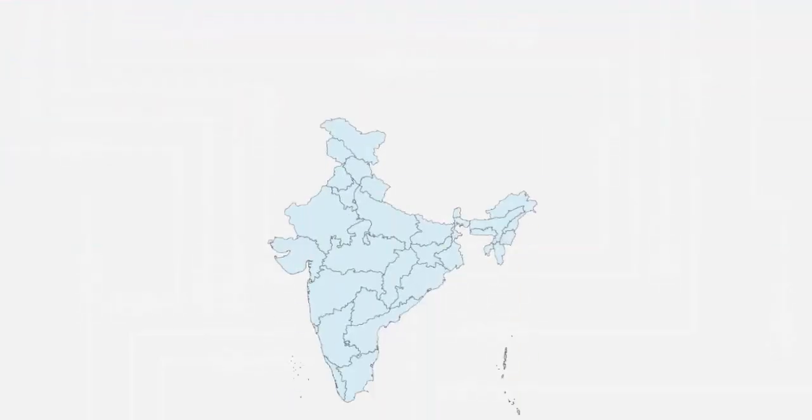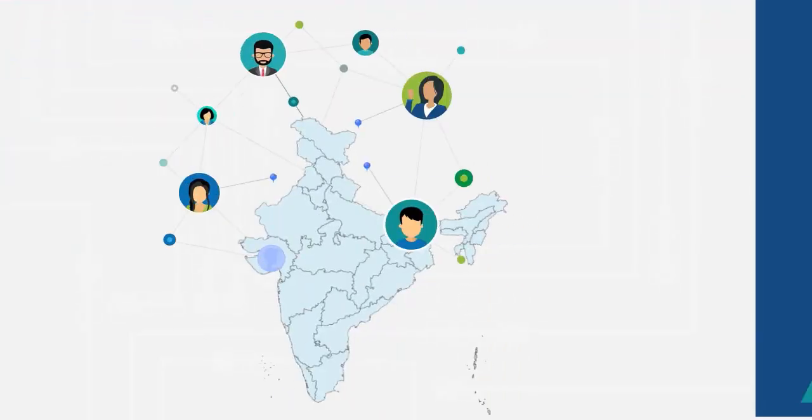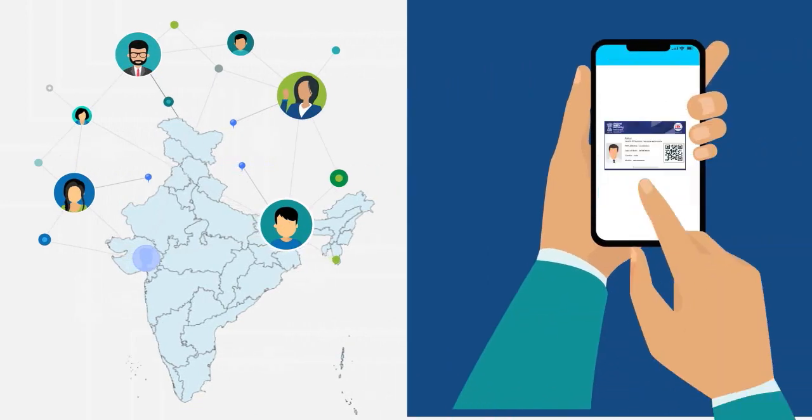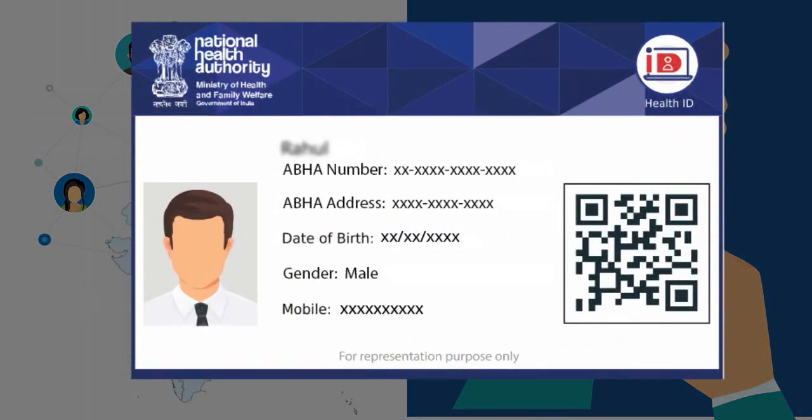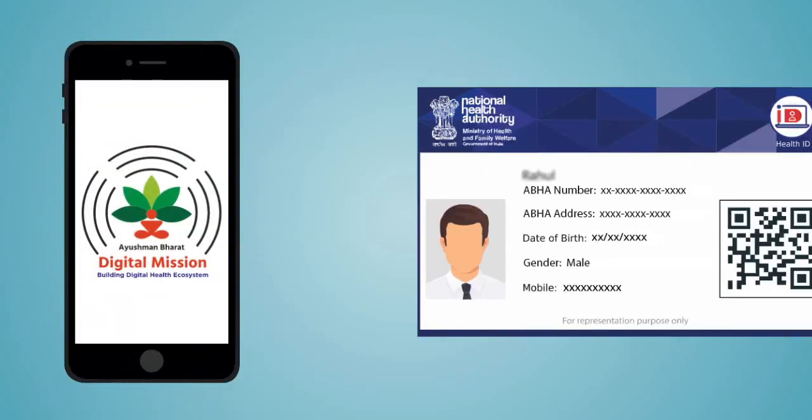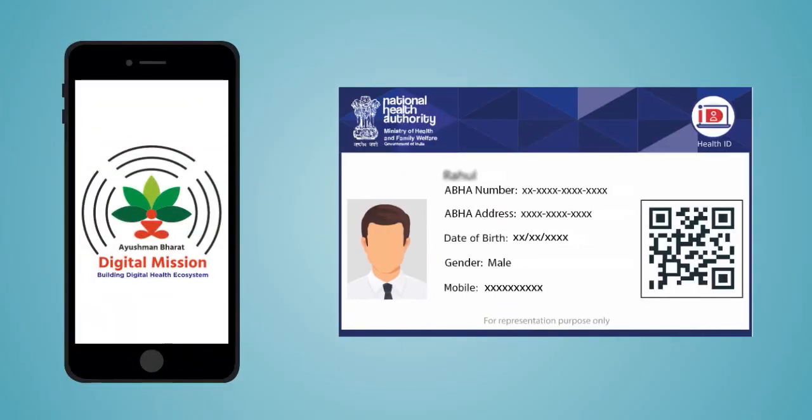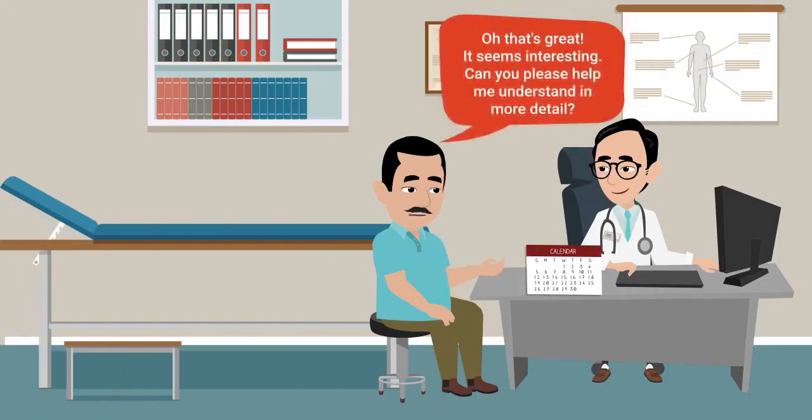Dr. Rashid explains to him that any individual can participate in the ABDM ecosystem by just creating their unique health identifier, ABHA. In fact, everything that occurs on ABDM revolves around ABHA, which is a 14-digit unique number. Rahul finds the idea of the ABHA interesting and wants to learn more about it.